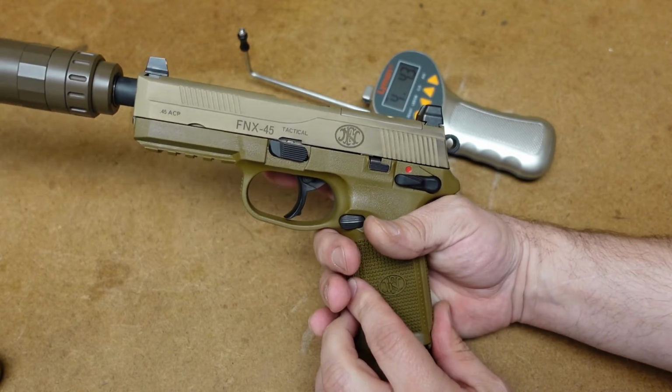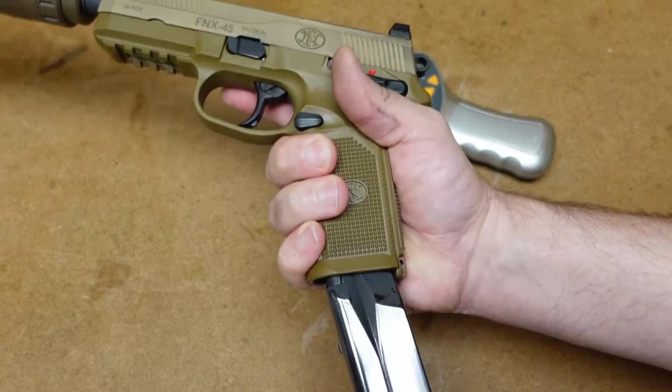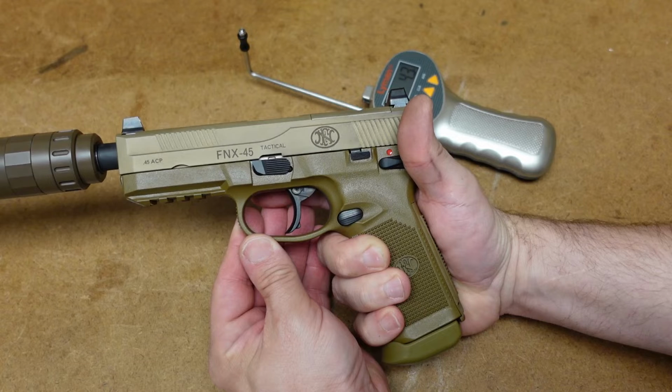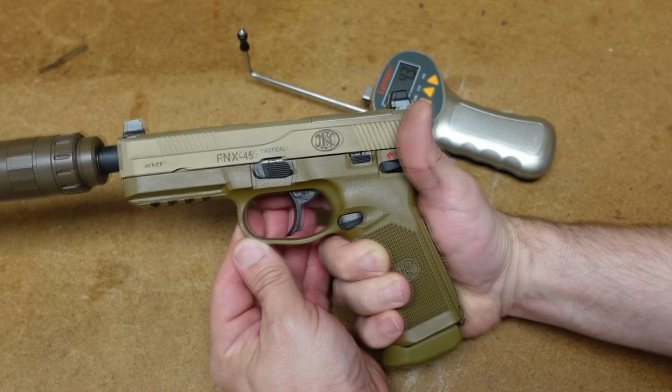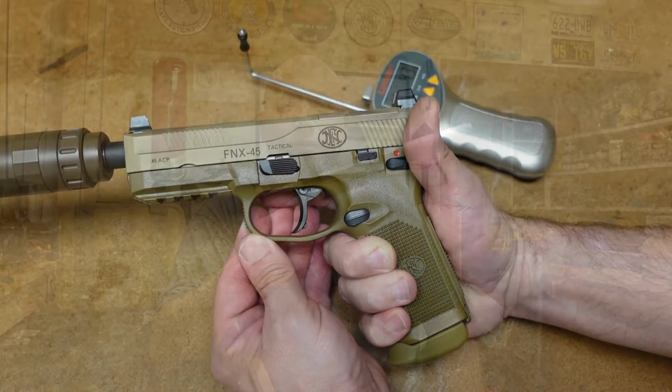And the double action pull isn't so heavy that I think it's going to throw your shots. So this is a pretty darn good trigger for a polymer hammer-fired pistol. So that's what this trigger is all about. So now let's talk about a few things about this pistol that I may not like.